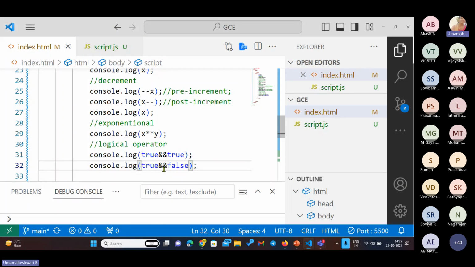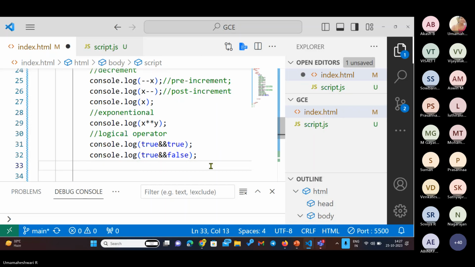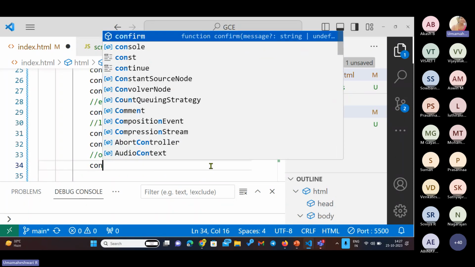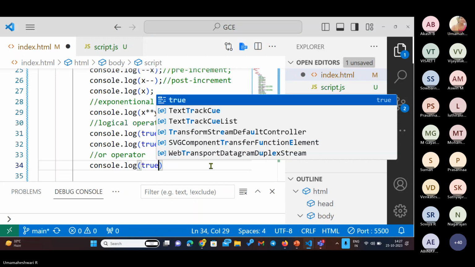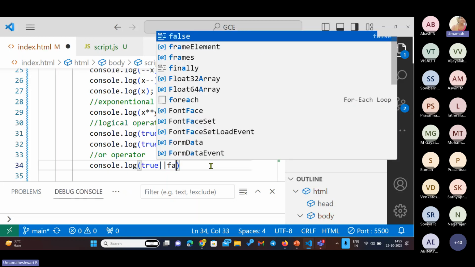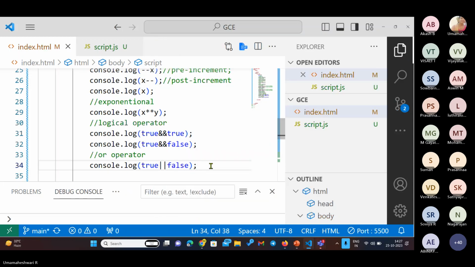Okay. And next, if suppose I'm using the OR operator. So OR operator use பண்றேன். So அப்ப என்ன ஆகும்? console.log of, I'm just using let's say, true. So what will be the output for the OR operator?